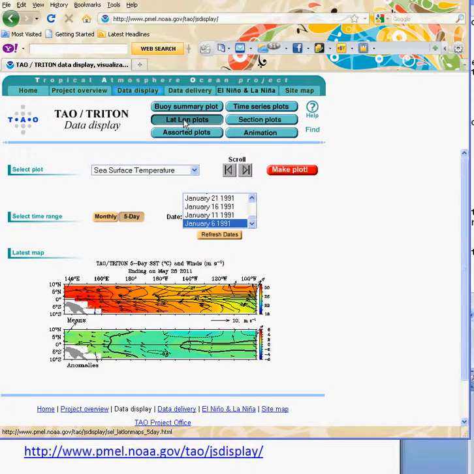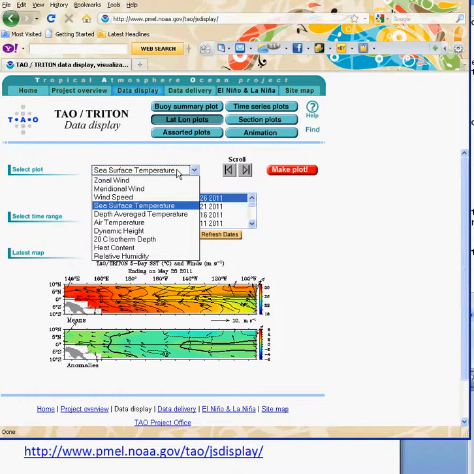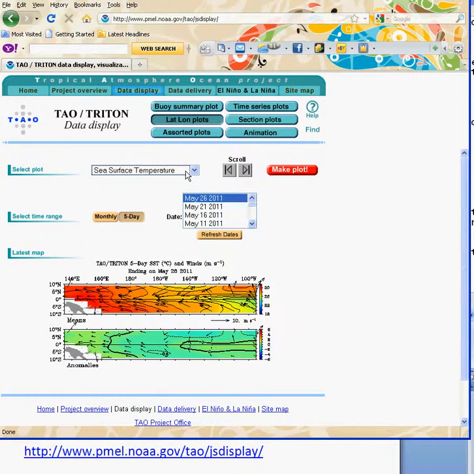If you click on this button here, the lat-long plots, we can get sea surface temperature or other things too, but let's just focus on sea surface temperature because that's the primary El Nino La Nina signal. And we can go from yesterday, May 26, 2011, back to January 6th, 1991.